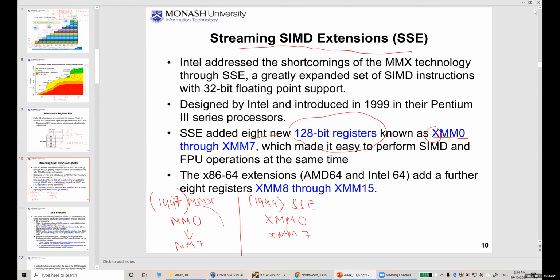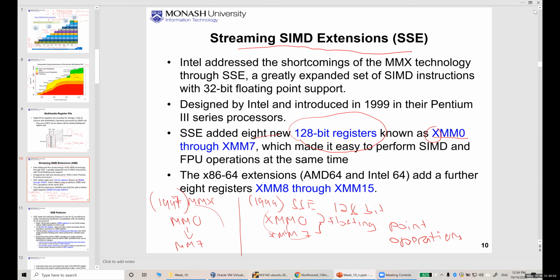These are brand new registers. They are not sharing, and they are all 128-bit floating point registers, used for floating point operations.